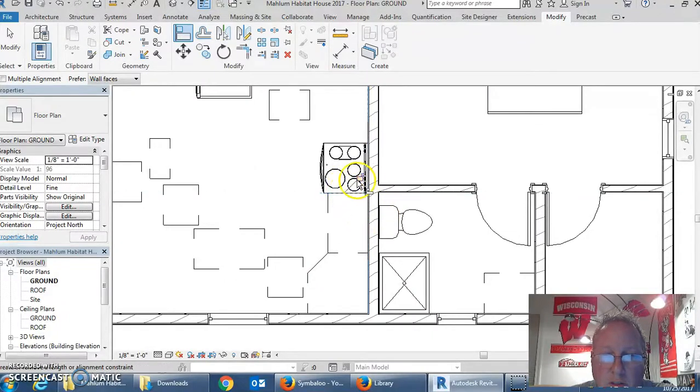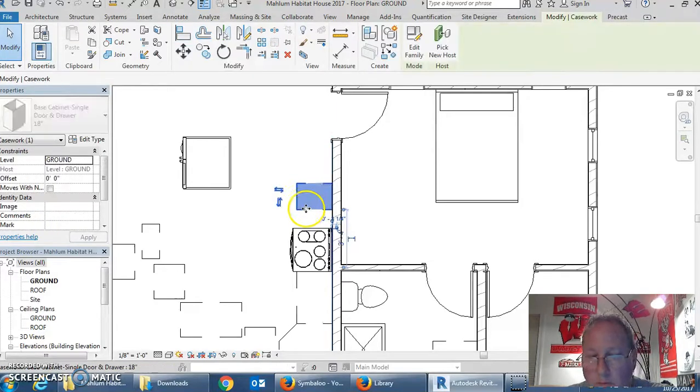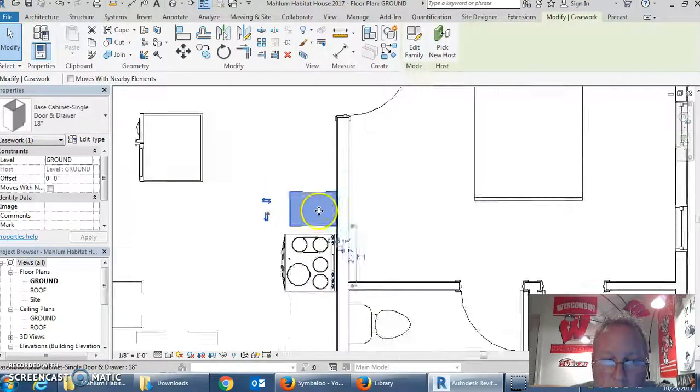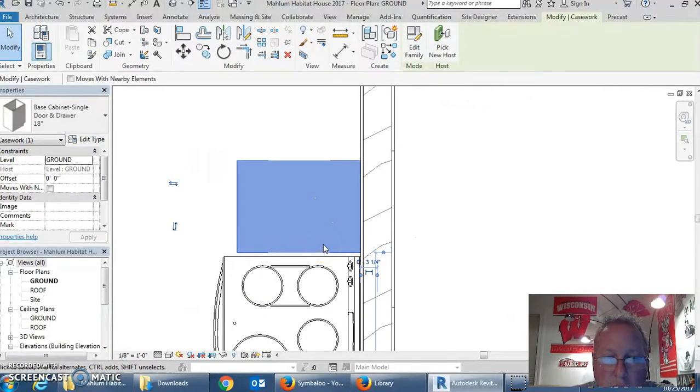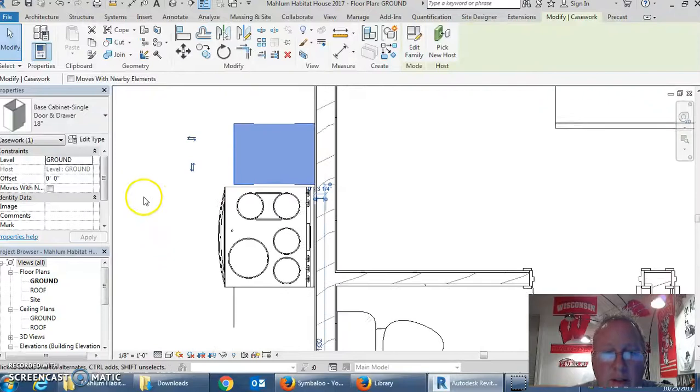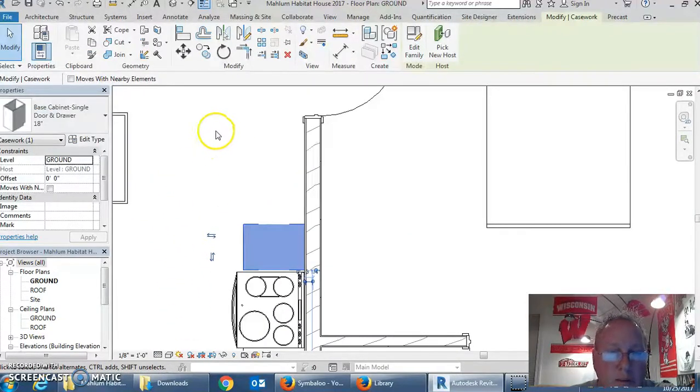Locking them in place means that if I were to move this wall at this point, everything's going to stay right where it should be. I am not going to align the edges of this cabinet with my stove. I'm just going to move this down so that we have a little gap. That makes it easier to pull the stove in and out if and when you should ever go to clean or anything like that. So I'm not going to put that super close.